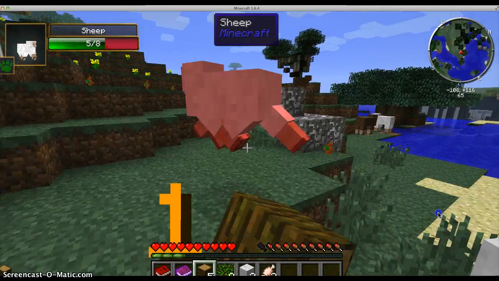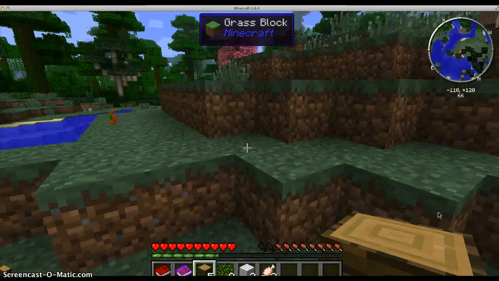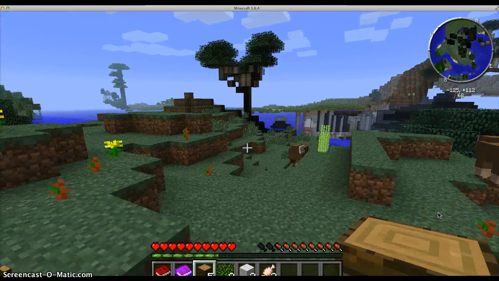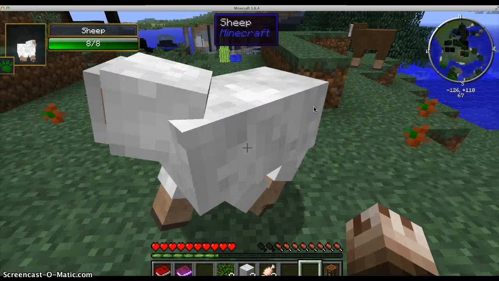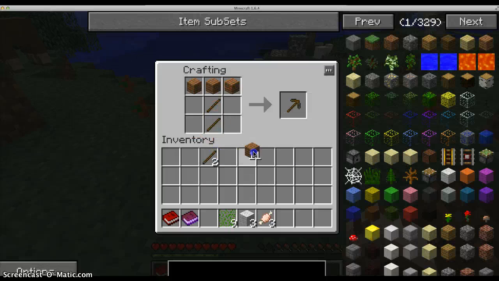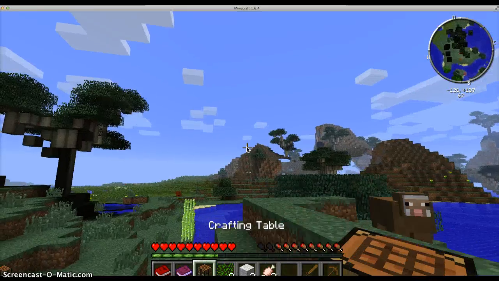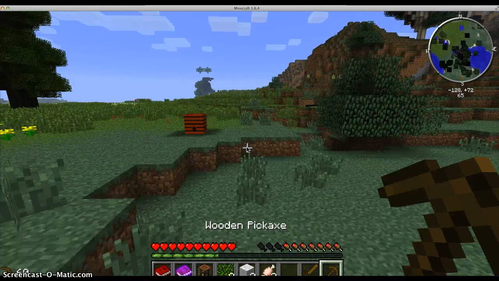Let's kill these sheep for some food. Okay, so I have enough food to last me through one night, at least. So let's make this. I'll make a sword just in case it gets dark, but a wood sword isn't going to do me much good. But it's better than nothing. I'm going to go over by these mountains and see if I can dig into one of those and get some cobble, and see if I can make a little bunker overnight.